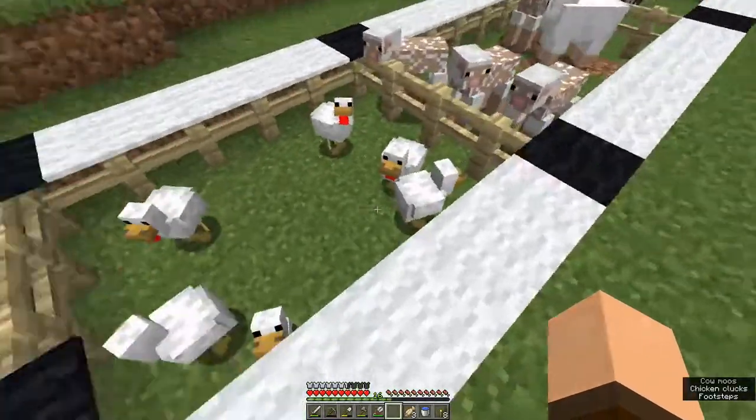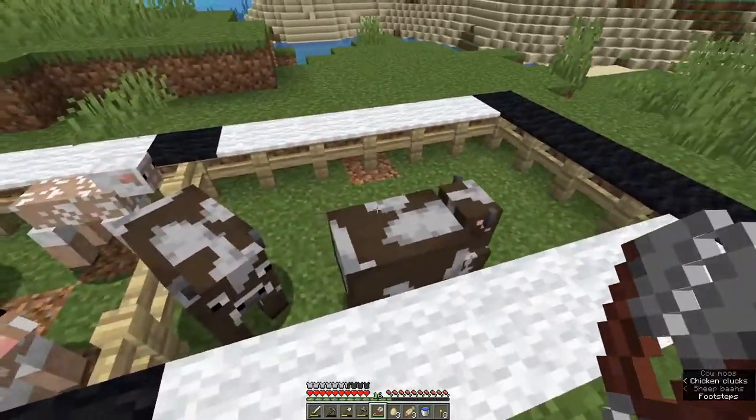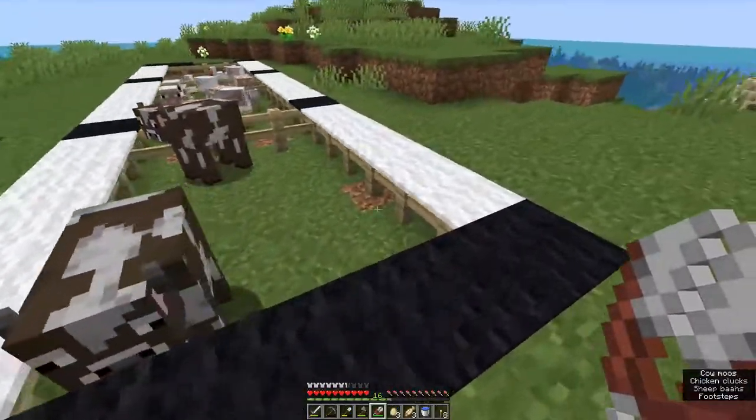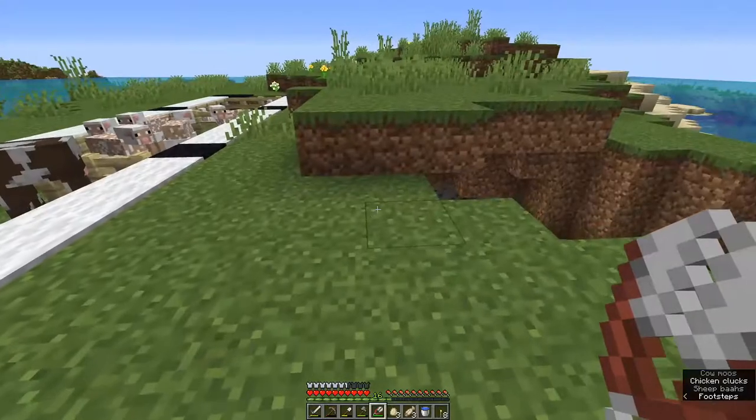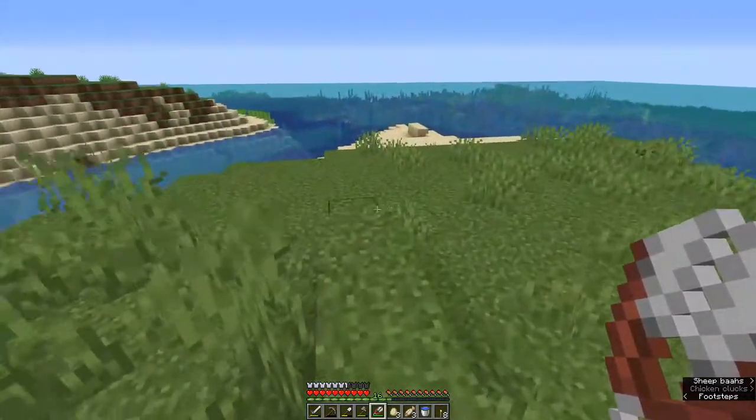I need a little bit more black. So I'm going to try and breed up the cows as quickly as I can. I do want to get as many books sorted as I can as soon as possible. As you can see, I do have 16 levels from a little bit of the exploring.